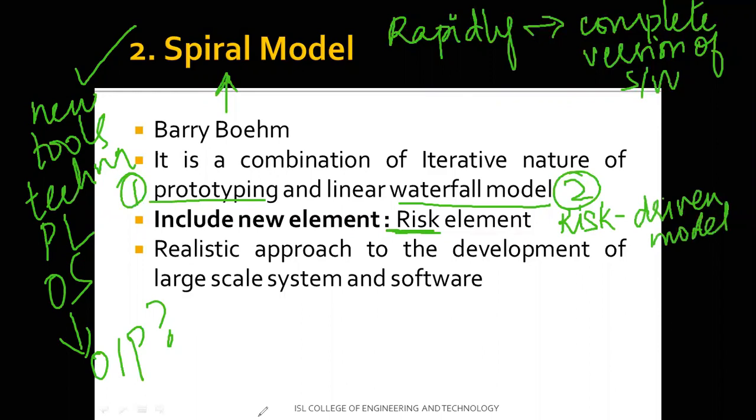And this is a realistic approach because many real-time projects use spiral model techniques, and this technique is used for very large scale projects. Because for a small scale project, if you're taking new tools, techniques, or a new operating system, you can just completely resolve it. But when you have a huge operating system or a huge software to develop, you do not know which parts of the system are going to be compromised when you fix the other.